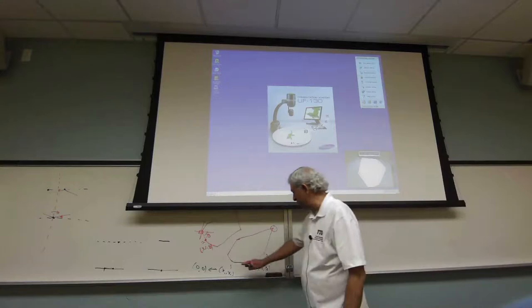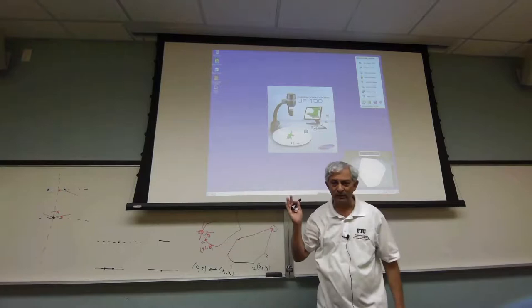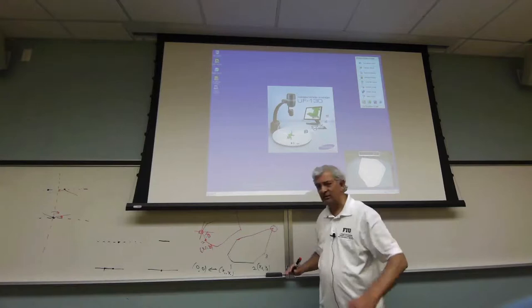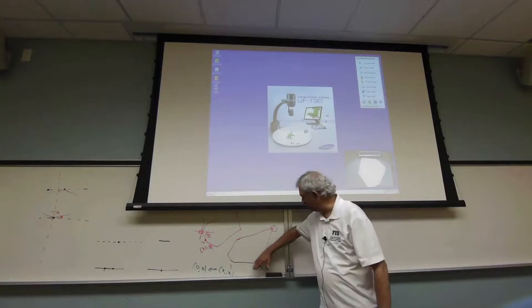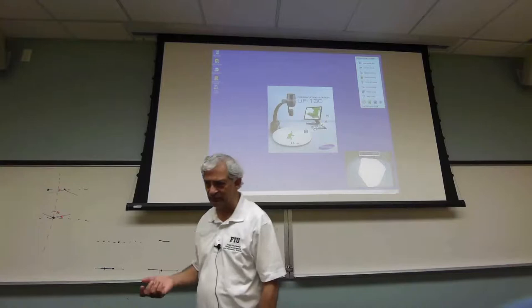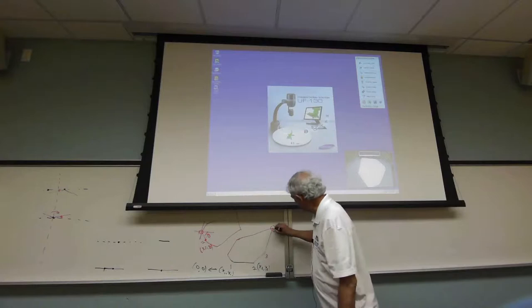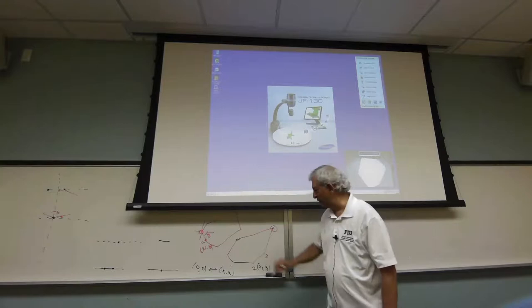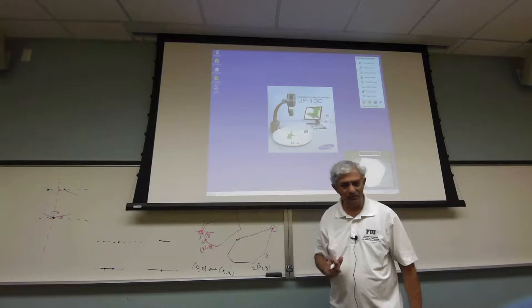So for 1, 2, we figured out that this guy is the farthest, has the highest y-coordinate. Clear? Now I want to take 2, 3 and find the highest y-coordinate if you put 2, 3 along the table. Of course, I could do this by rotating it, but then I have to refigure the coordinates of all the points, and that's going to take me order n time. And if I keep doing this, it'll become too expensive. So instead, I'm going to compare this point and this point, and ask which one will have a higher y-coordinate when 2, 3 is along the x-axis.